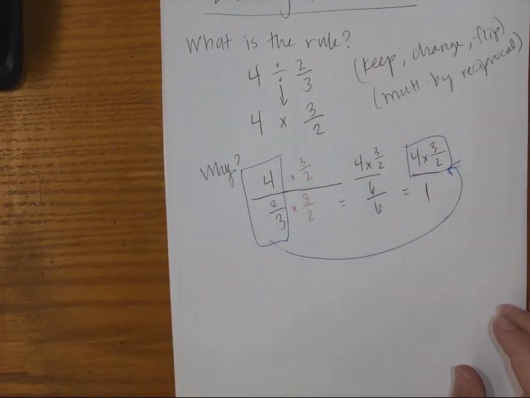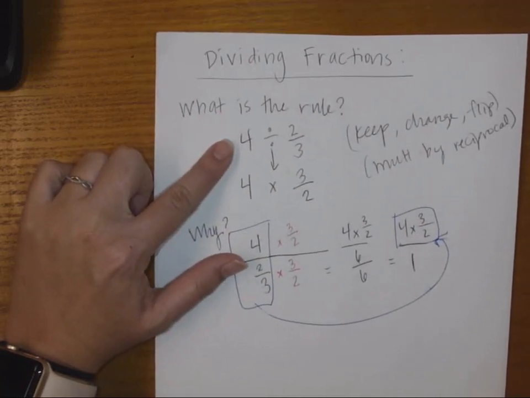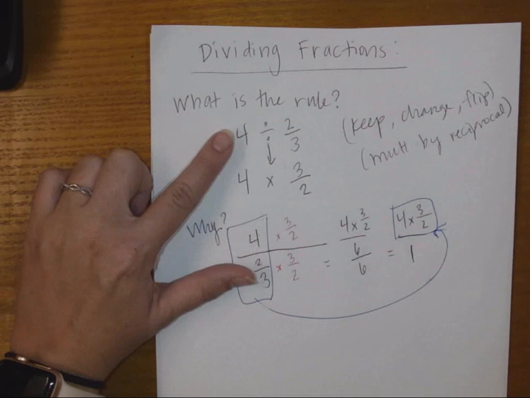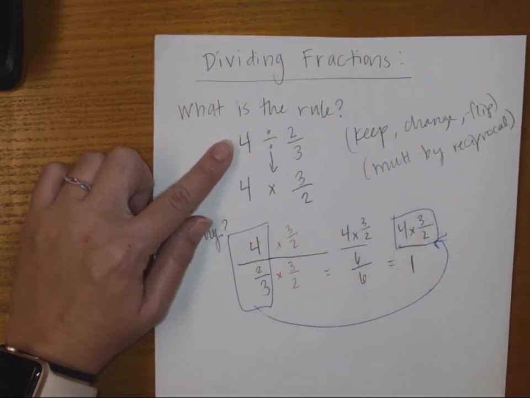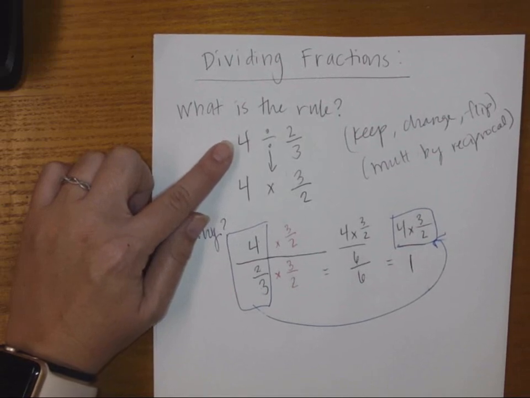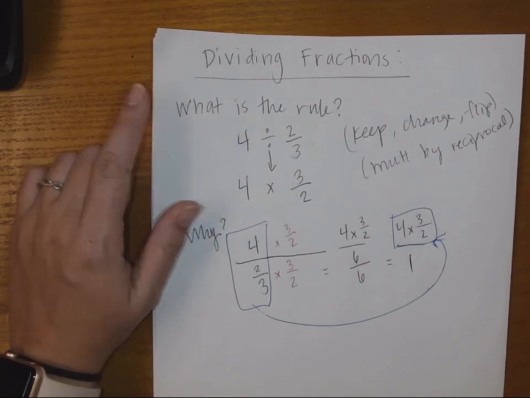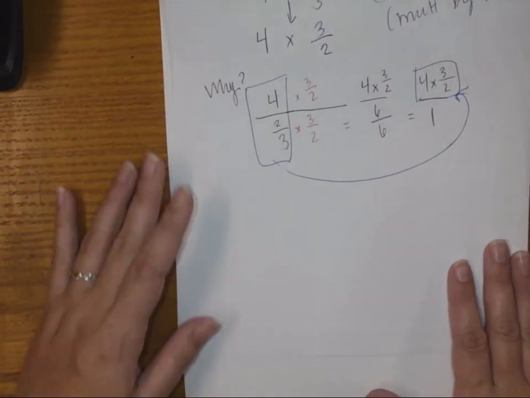Okay, so dividing fractions, I think, is one of the hardest things for students to think about, for adults to think about. Like 4 divided by 2/3. I feel like the majority of the population, if you ask them 4 divided by 2/3, is that going to be a number bigger than 4? Is it going to be a number smaller than 4? Is it going to be a fraction? Is it going to be a whole number? I feel like most people couldn't answer that question at all. But if you think about it in terms of models, it's not quite as bad.